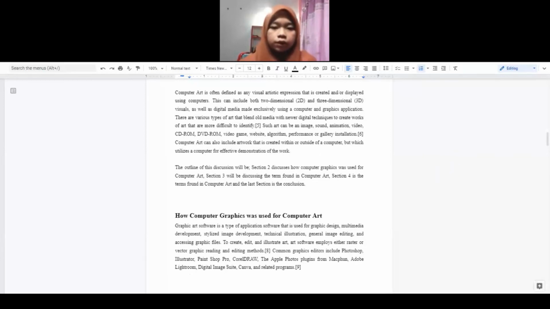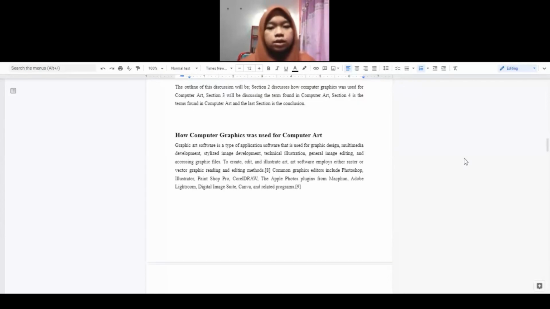How computer graphic was used for computer art. Computer art software is a type of application software that is used for graphic design, multimedia development, stylized image development, technical illustration, general image editing, and accessing graphic files.